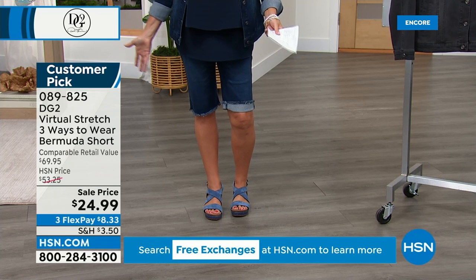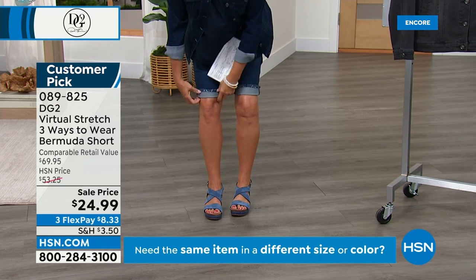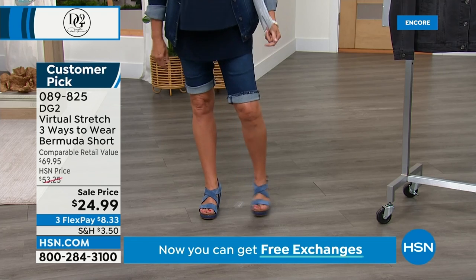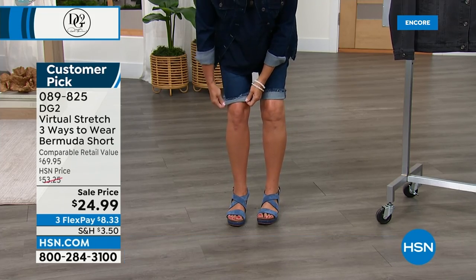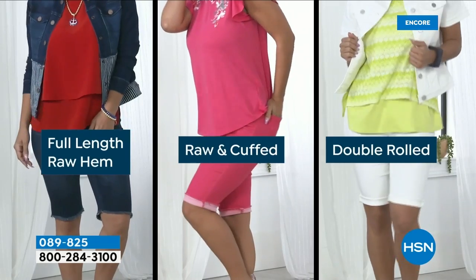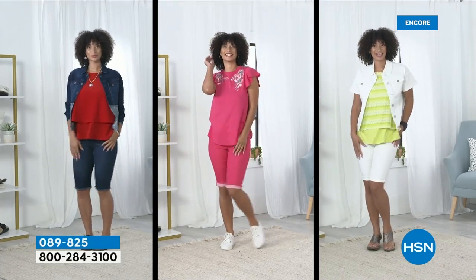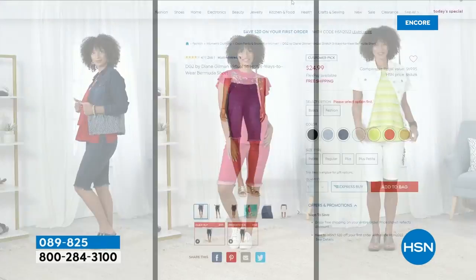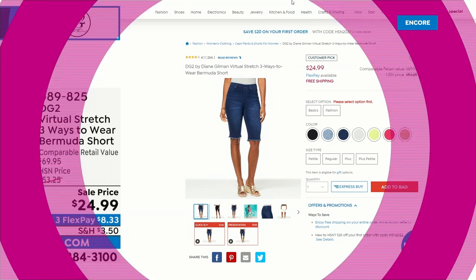These are a huge hit, huge customer picks — they are now down to $24.99, just like our today's special. This is the night to grab these because you've got plenty of time to wear them. And even into fall — you know those days where you still want to wear shorts but put on a sweatshirt or a hoodie or a sweater on top? Those are the greatest days ever. In the Midwest, when it's like 49 degrees everyone starts wearing shorts. Everything's a pumpkin patch and pumpkin spice — we love it. So you can start ordering now.